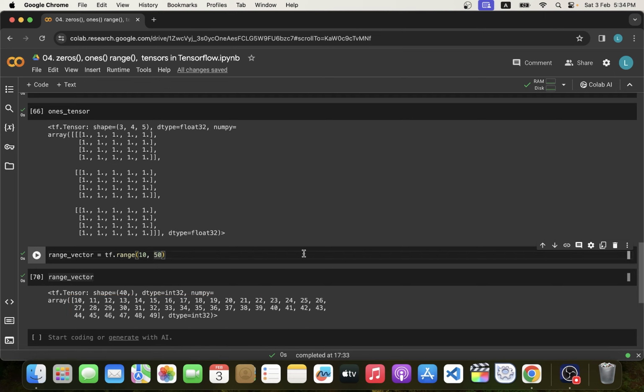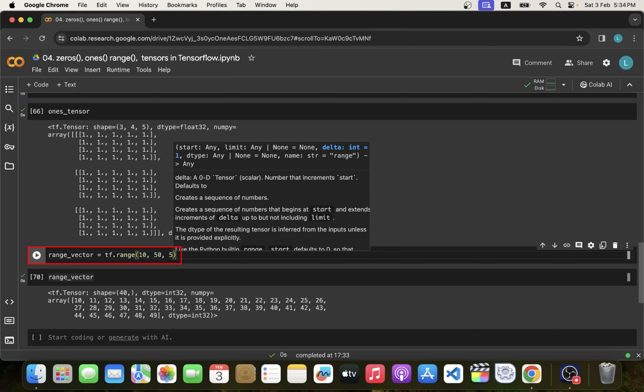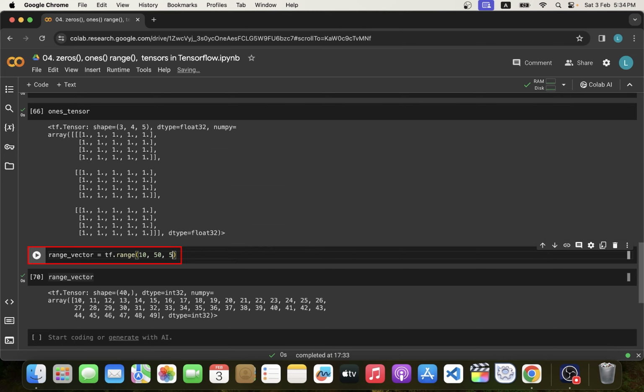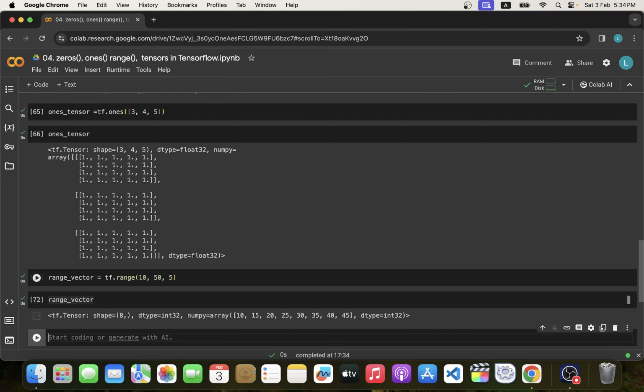And as the third parameter we can say how many steps we want to skip. Let's say we want to skip 5 in every iteration, or we can say we want a gap of 5 between every second value. So execute it and test it.